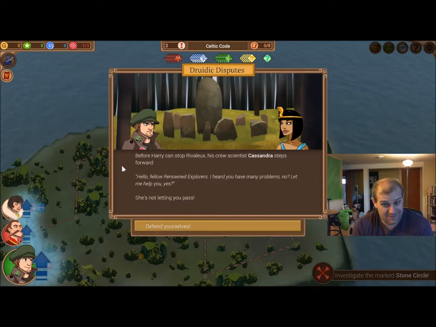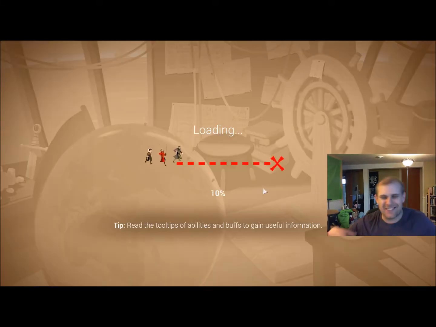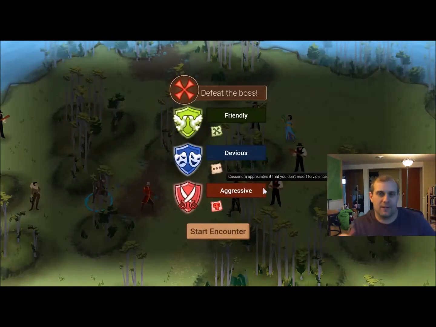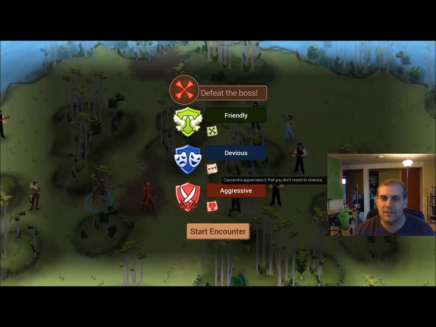It doesn't say what she is, so I'm guessing Egyptian, which I don't know. Says, "Hello, fellow renowned explorers. I heard you have many problems. Now, let me help you with this." Yes, she's not letting you pass. Defend yourself. So basically, it's kind of like a social encounter, not really combat. We'll see what it lets us. So it looks like either way, friendly, devious, or aggressive, it'll always give us something.